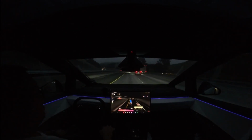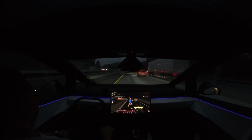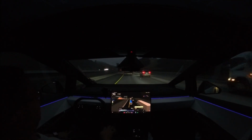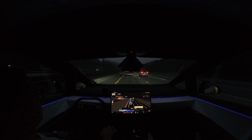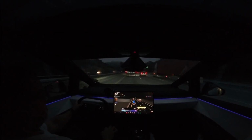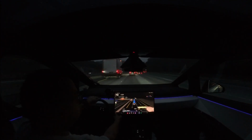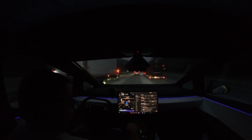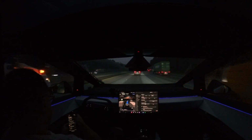All right, let's talk about what it's actually like to be in the Cybertruck on a long haul. First, the ride. Air suspension on a tri-motor Cybertruck at highway speeds is genuinely impressive. Yes, the truck is heavy. Yes, it doesn't carve corners like a sports car, but in reality, it sometimes does. But on the open highway between the Bay Area and Las Vegas, where average speeds are sitting at 70 miles per hour, this thing is planted hard on the ground. Potholes, absorbed. Road debris, dodged by FSD. Wind, handled with ease. The truck just eats miles.